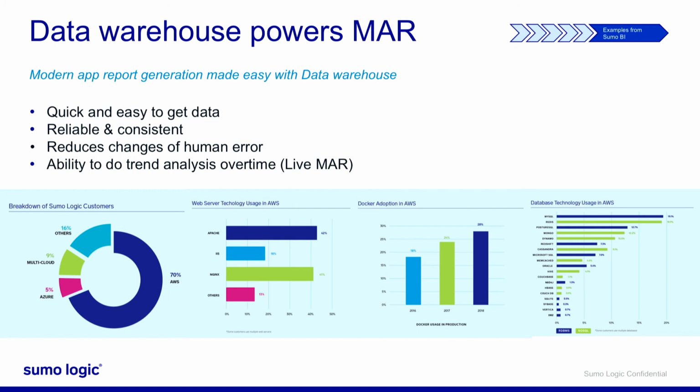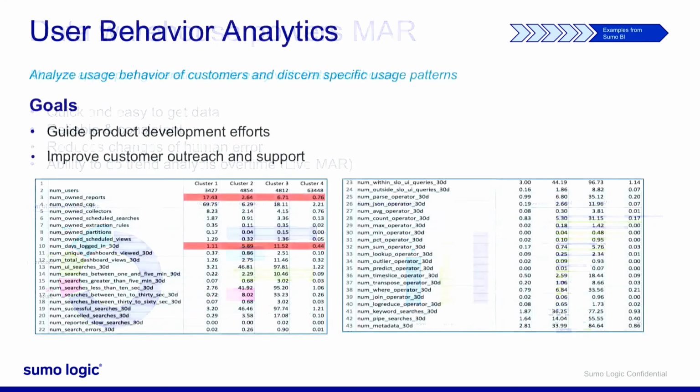And the last and final great thing about having a BI warehouse is comparison trends. The State of Modern App report, if you looked at it, compares last year's data with this year's data. But you can't do fine-grained comparisons such as month-over-month adoption or week-over-week adoption. But with the new website that we're going to launch, you will be able to do those types of analysis as well. Like how Lambda has been trending over time, week over week, month over month, and stuff like that. So that is all powered by our BI warehouse.